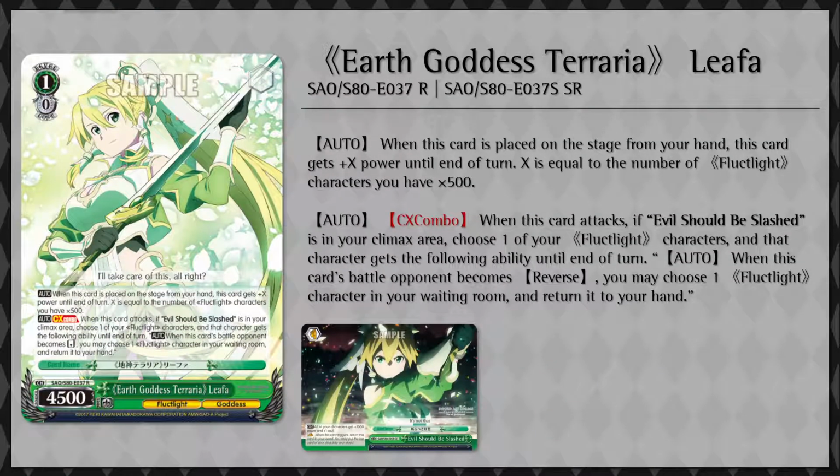Next up, we have a level 1 combo. Earth Goddess Terraria, Lifa. When this card is placed on the stage from your hand, this card gets plus X power until end of turn. X is equal to the number of Fluxlight characters you have times 500. So it can be anywhere from 5,000 power to 7,000 power on play, just depending on how many characters you have. If you play it as your last character, it's 7,000. When this card attacks, if Evil Should Be Slashed is in your Climax area, choose one of your Fluxlight characters, and that character gets the following ability until end of turn. On reverse, choose a Fluxlight character in waiting room, return it to hand.